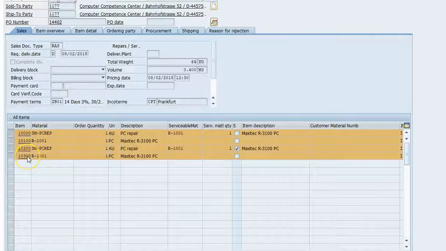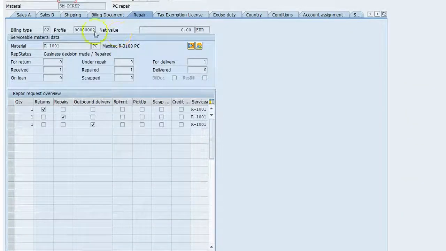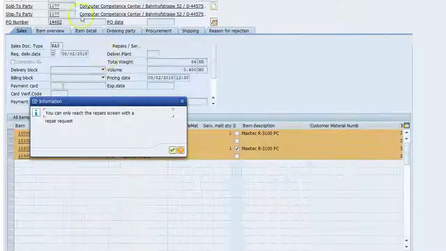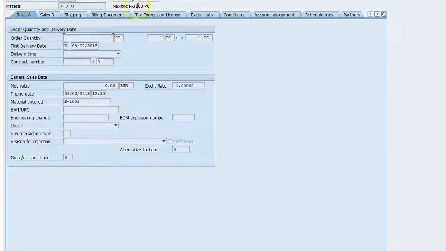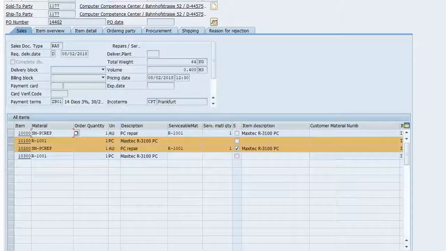And if I double click on that and go forward, yes, I'm not going to the repair screen. I'm going to the last item there, 10300, IRAL, repaired goods delivery. So that's the one that's going to create the outbound delivery. So I think we will stop there and continue on in a future lecture.